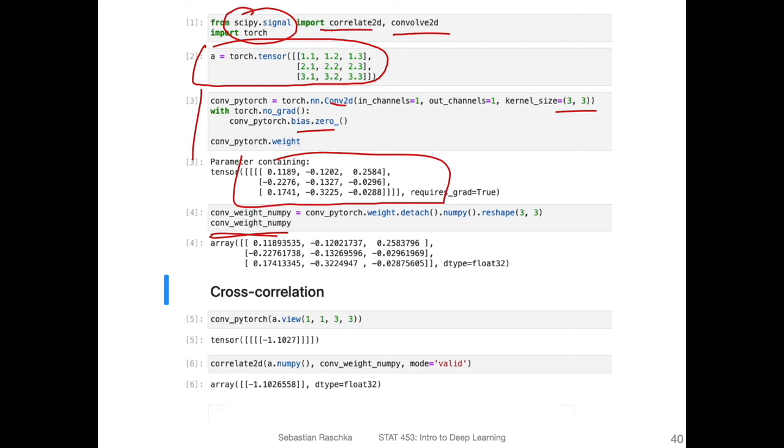So I can use the cross-correlation function and the convolution functions implemented in scipy, because it expects NumPy arrays. So yeah, I'm just creating a NumPy placeholder that I'm going to use. And you can see, this is just here the PyTorch weight, the convolutional operator. And here, this is the NumPy version. It's exactly the same values, it's just a little bit more precision, because I think this is 32-bit precision and this is 64-bit precision. But you can see, the values are exactly the same.